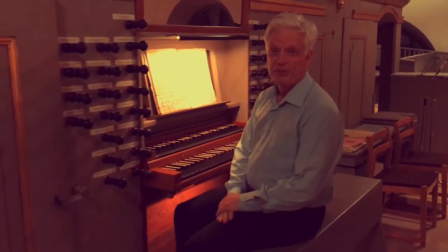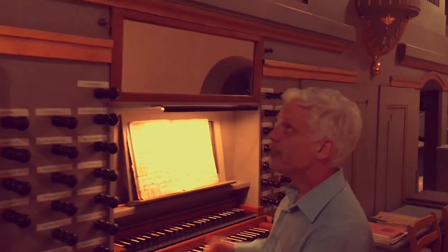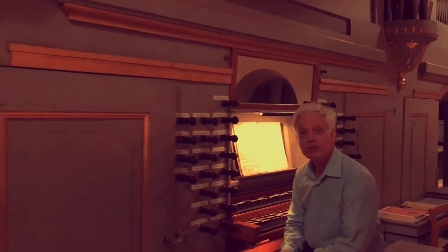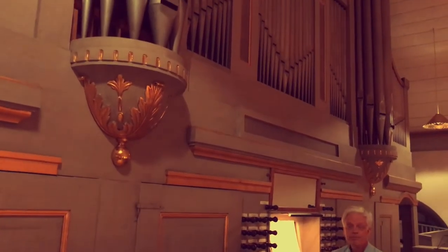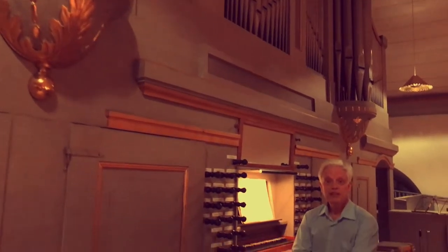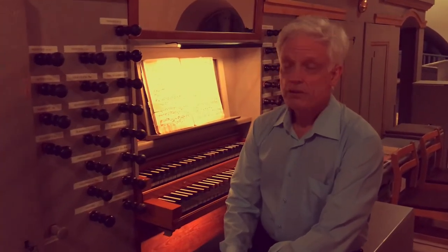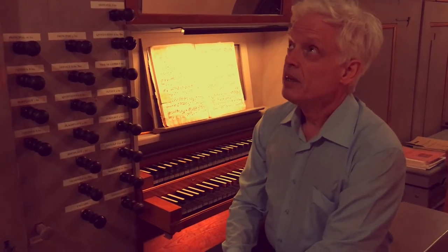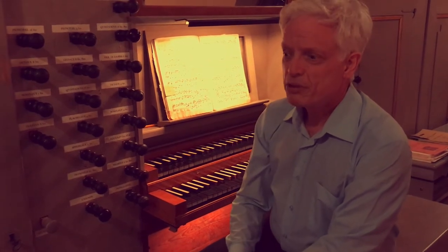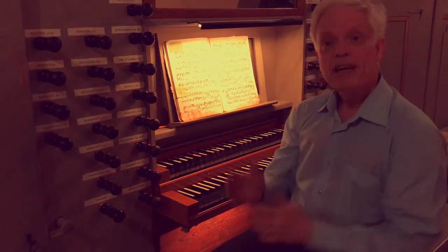So welcome to Gammalkil's church and the large two manual and pedal instrument organ by Schiörlin, organ builder in Linköping in the 18th century. This instrument is completely preserved. We have all parts of the instrument, the wind supply, the action, the case, the pipe work, everything except one stop, the mixture in the grate, which has been reconstructed. There is a sister instrument where we have the original mixture.